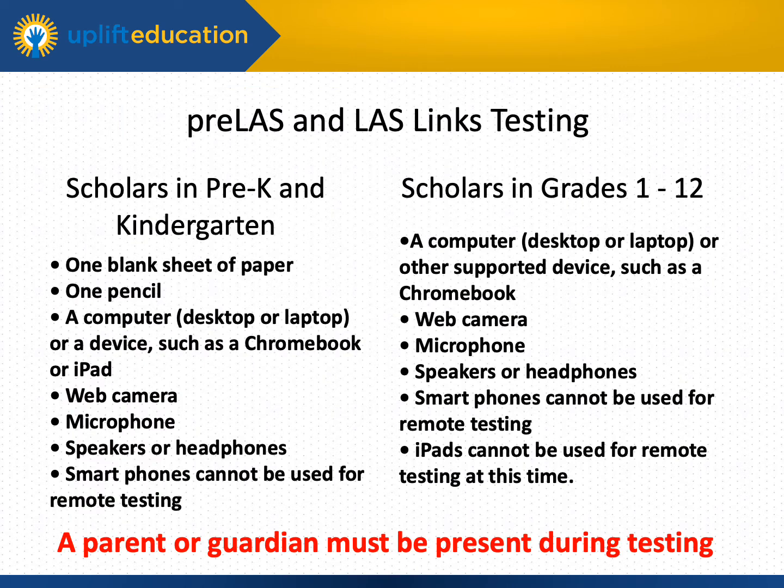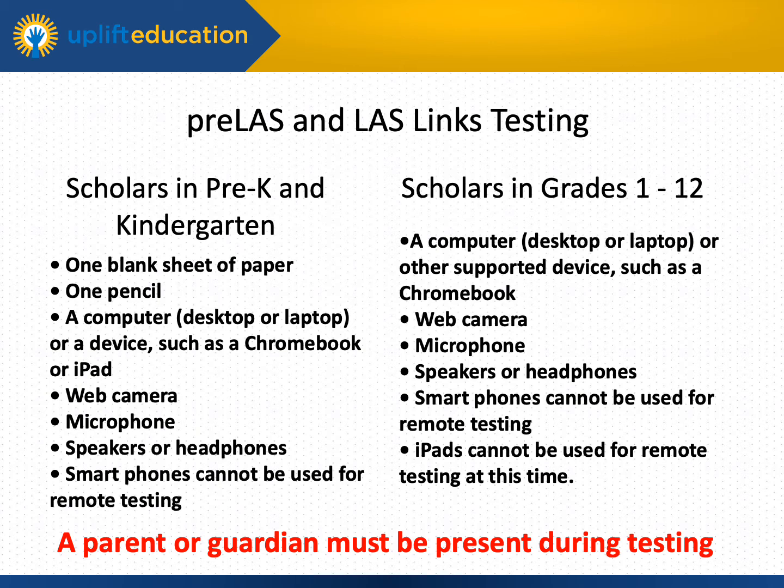Scholars in pre-K and kindergarten will need the following materials for their testing: 1 blank sheet of paper, a pencil, a computer, whether it be a desktop or a laptop, or a device such as a Chromebook or an iPad, web camera, microphone, speakers or headphones. Smartphones cannot be used for remote testing.